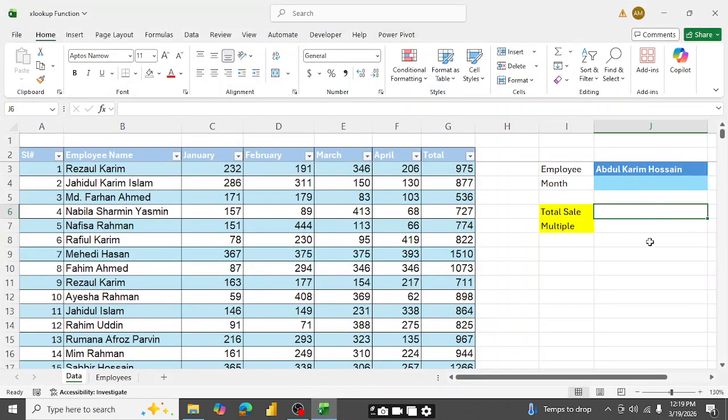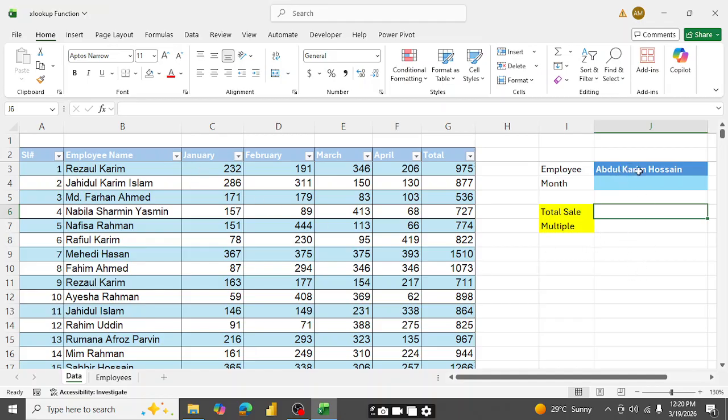So what we are going to do in today's lecture is use a completely new function of MS Excel, which is the XLOOKUP function. So what is the XLOOKUP function? The XLOOKUP function will replace your previous VLOOKUP and HLOOKUP functions, and you don't even need to use the IFERROR function. How will you do that? I will show you step by step.